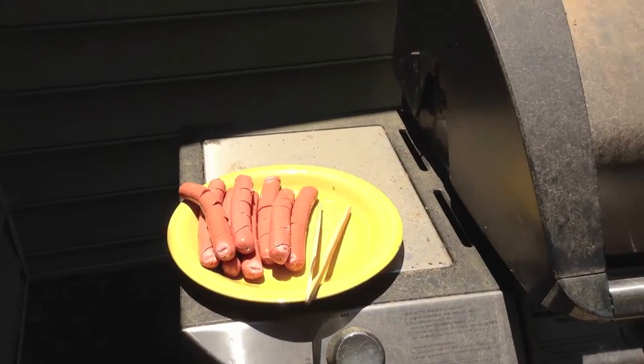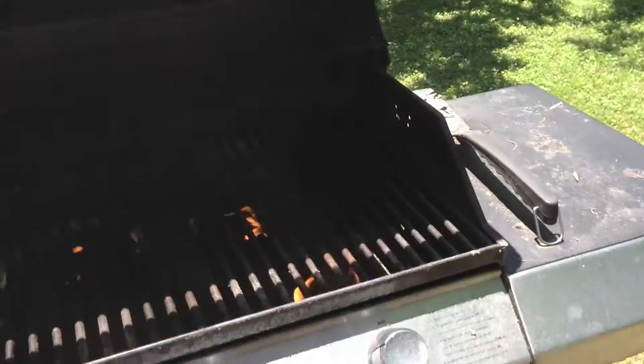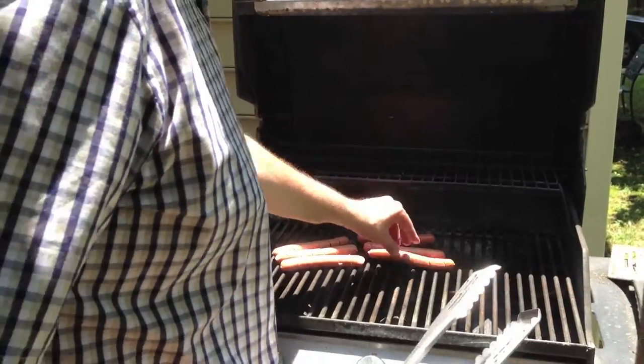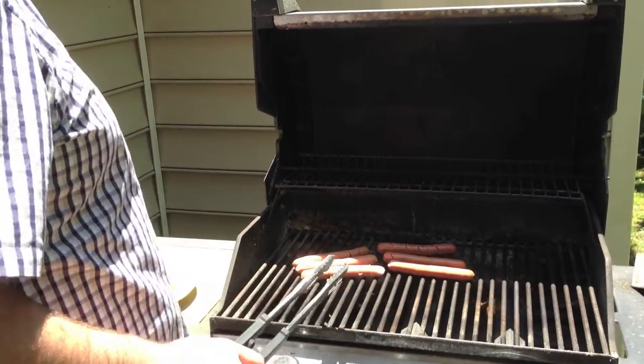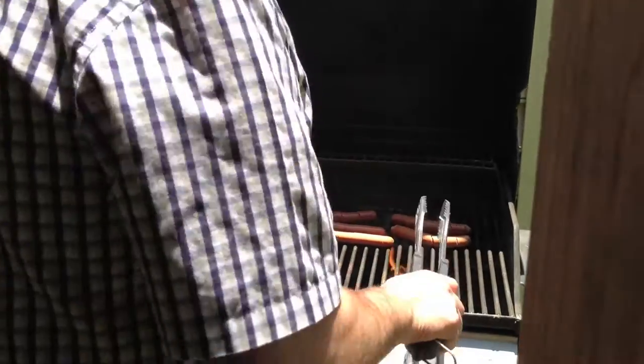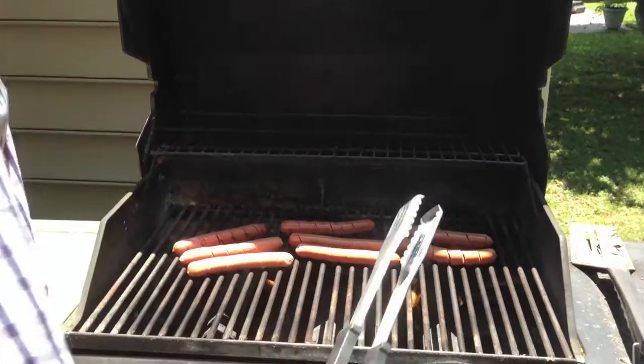All right, hot dogs are out here. Very dirty grill, which needs to be cleaned. We'll clean it. All right, so I'm putting the weenie dogs on the grill. And we'll see what they do. Over medium heat. We'll be back in a few seconds.